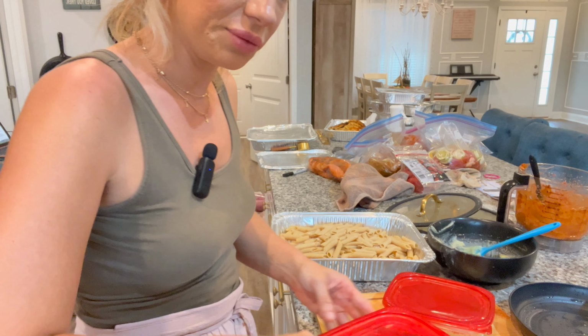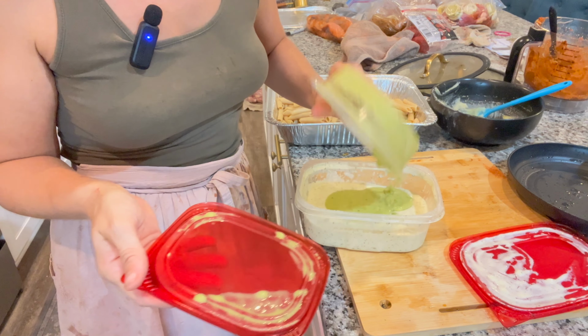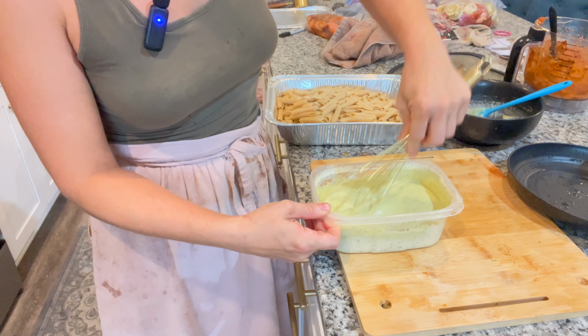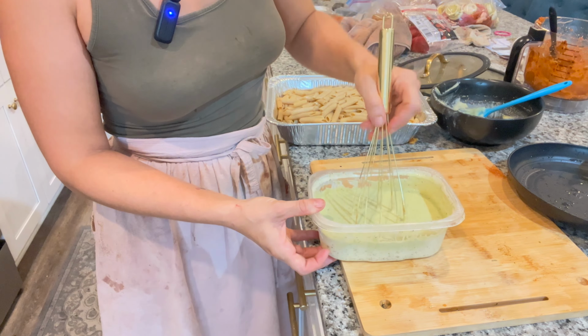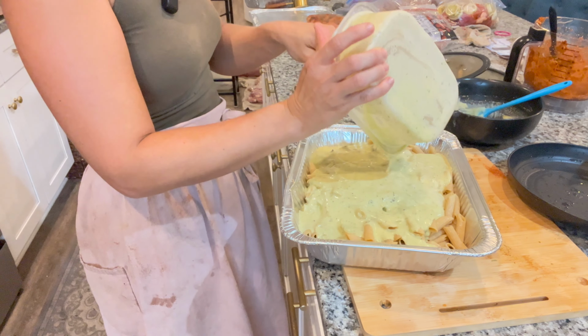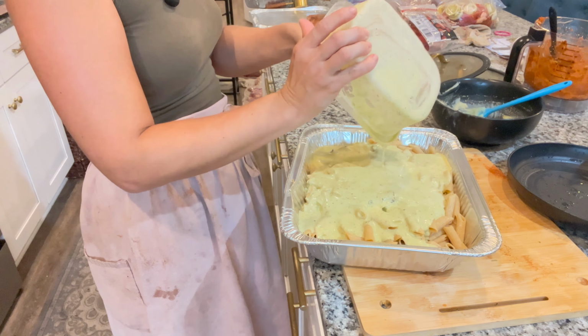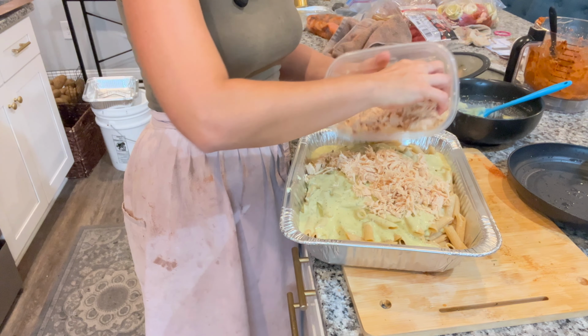So I'm going to combine these. There's the sauce that I made. Here is some of our green salsa. Mix this up. And we are going to make guacamole salsa chicken penne pasta, and it's going to be great. And what I'm going to do is pour this over the top. I'm going to add in about 2 cups of shredded chicken.